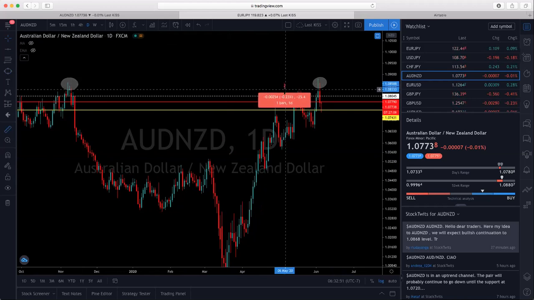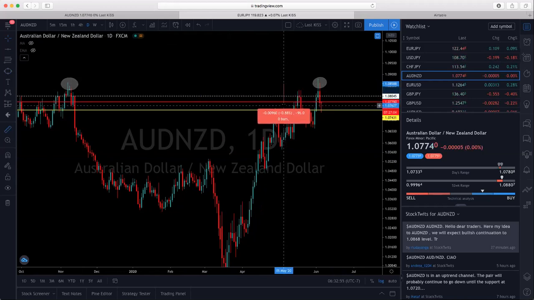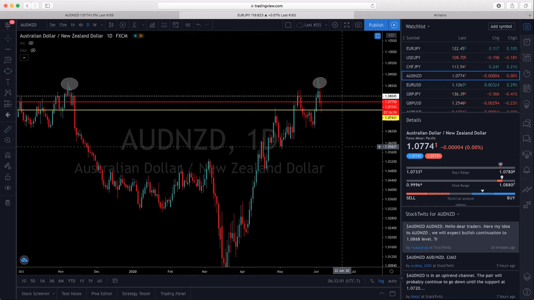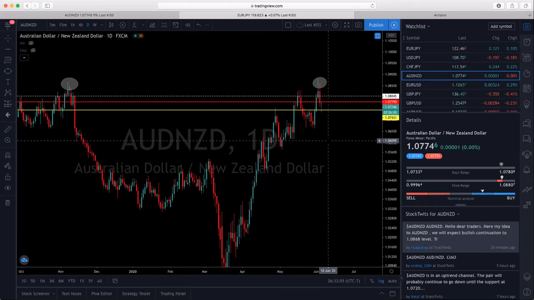So just from this wick, and my take profit was somewhere around within here, it was already like 100 pips within this area here, and that's a nice swing. 100 pip trade on a swing off the daily. These are the type of opportunities you can find all the time.